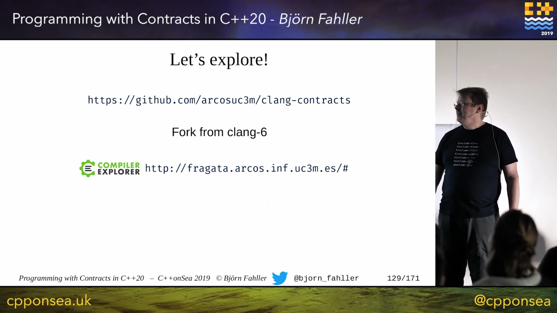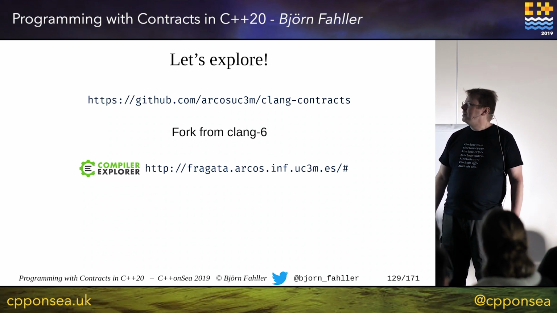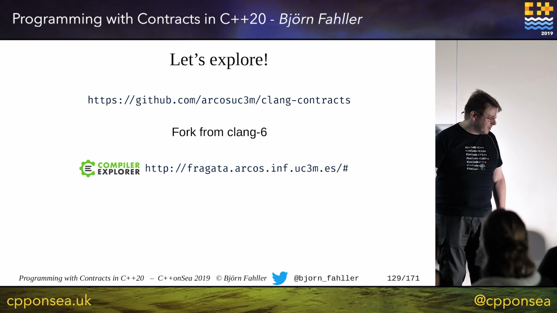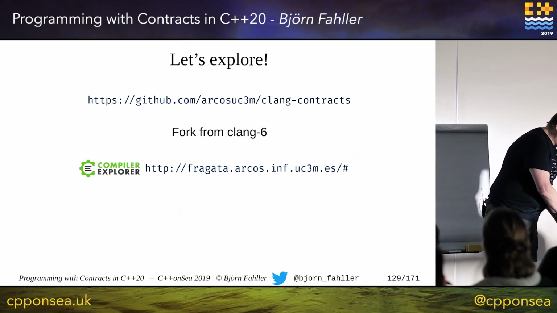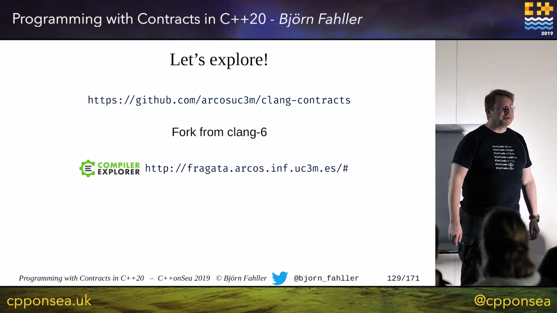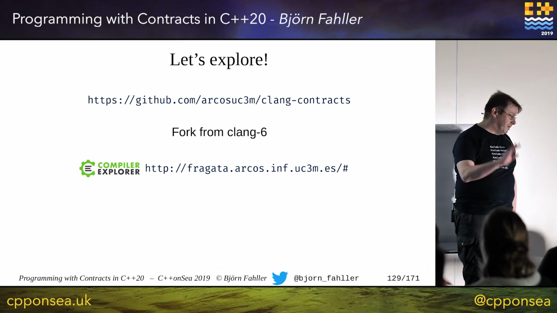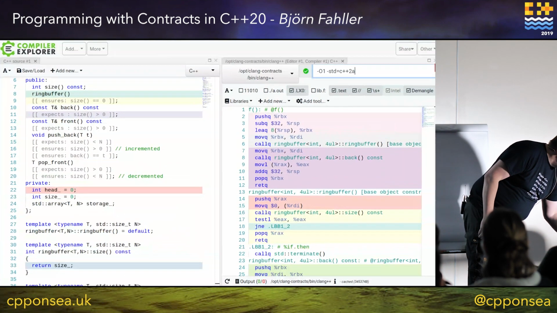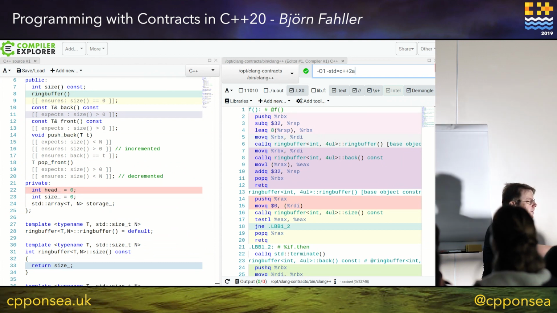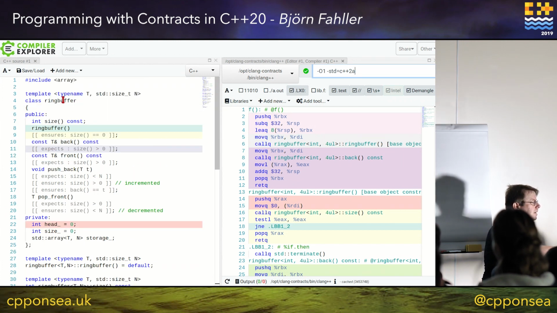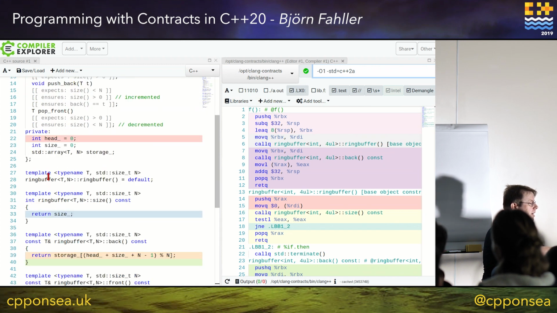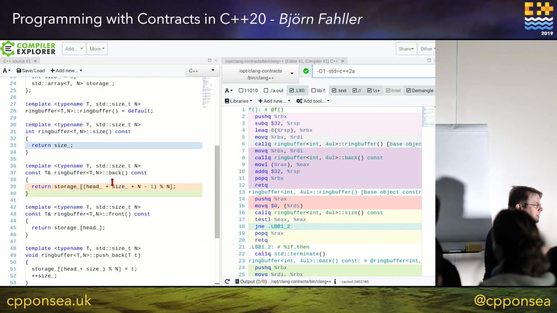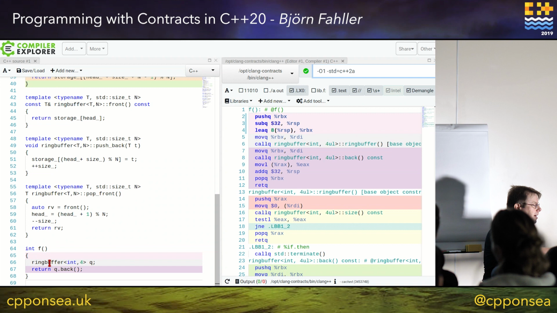Okay, let's have a little look at how things work. There is a highly unofficial Clang fork available if you want to toy with it, and they run their own compiler explorer. It's not on Matt Godbolt's site, unfortunately, or maybe fortunately, because it's actually quite flaky. So we can have a look here. You can recognize this ring buffer here with the contracts. And I have a very naive implementation that is not really the point in any way. But then I have a function that violates the contract.